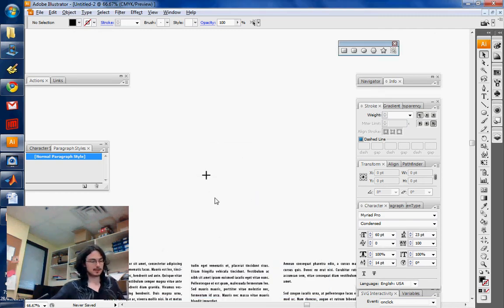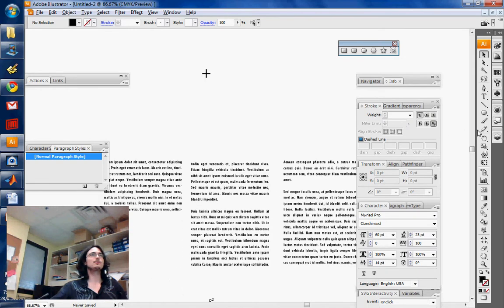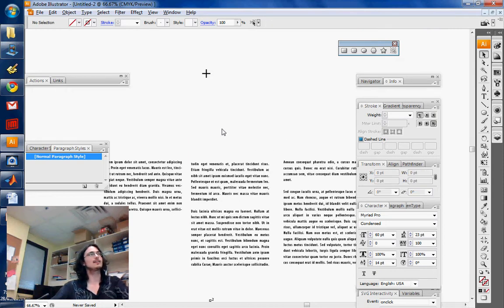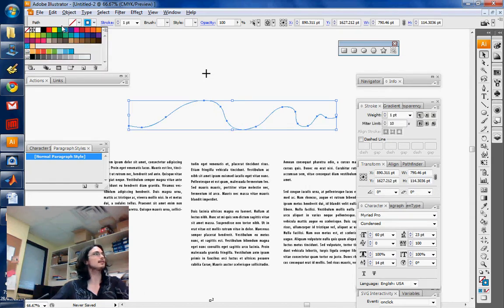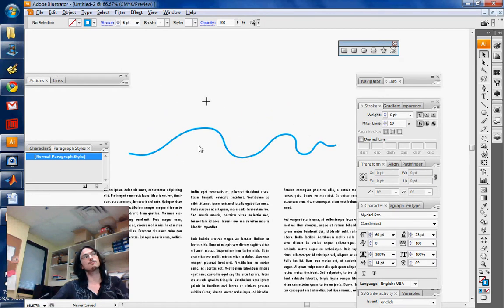Alright, so sometimes you want to create diagrams which have flowing lines from one spot to the other. To do that, you can use the pencil tool, which is located right here. You just create a line, and then it creates an outline, which doesn't exactly follow what you give it. It's a smoothed version of it, so I can set it to be blue and have a certain size. So that's one way of creating lines for a diagram.